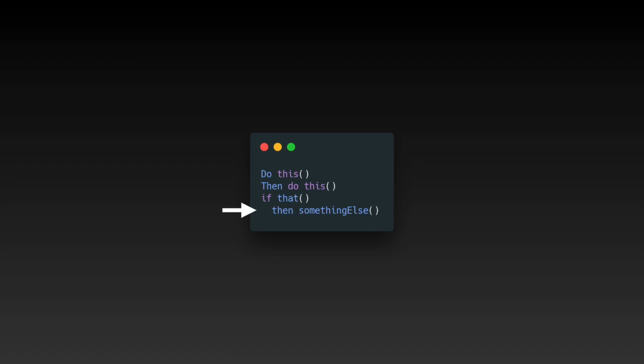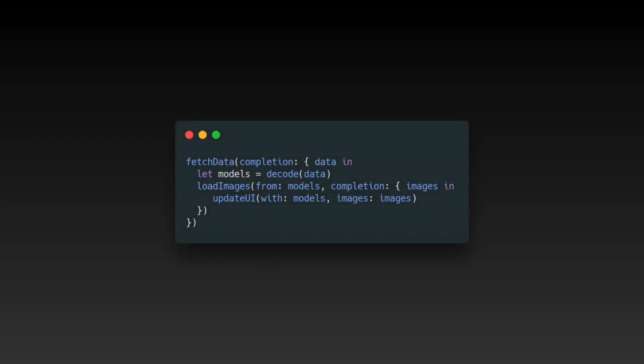More on this later. An increasingly common truism of modern development is the nature of asynchronous programming. Much of our work involves performing complex tasks, talking to a network, importing data, and other things that take time. And in order to not block the main thread and keep our apps more responsive, we often need to schedule this work to happen asynchronously and run this code only when the results arrive. So in traditional Swift development, this is often done with callback blocks. So you end up with code that looks something like this.